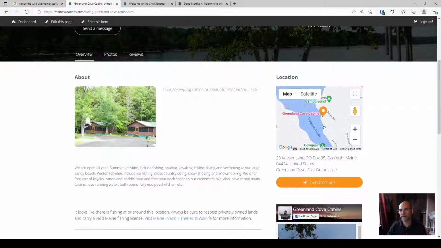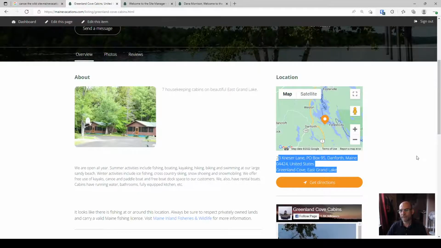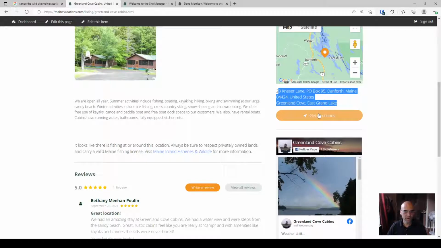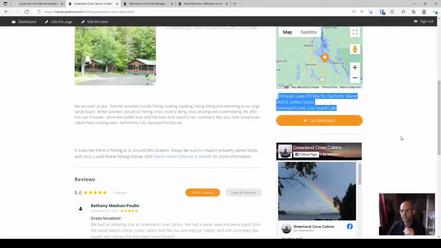Let's look at the right hand side here. We see the map is well integrated, so we can zoom in and out on this map. We can get an idea of where this is, way up and down. You can change, of course, to the satellite view and all of that. The address is repeated here. Then get directions. This works great on your phone because it will use your GPS location. If you've allowed your phone to use your GPS location to talk to apps, then when you hit get directions, you can get it from your immediate location.